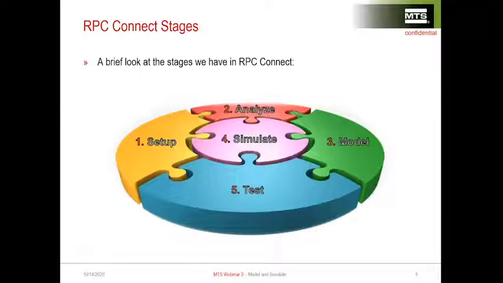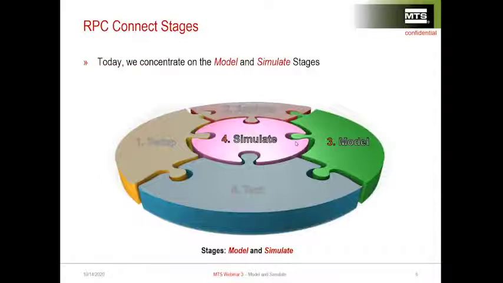Here's a brief look at the stages we have in RPC Connect. Last time we spoke about setup and analyze, and this time we are going to talk about simulate and model. And as you know, we need all the stages to finally run our durability test. So model and simulate are kind of enablers to finally run our durability test in that so-called test stage.